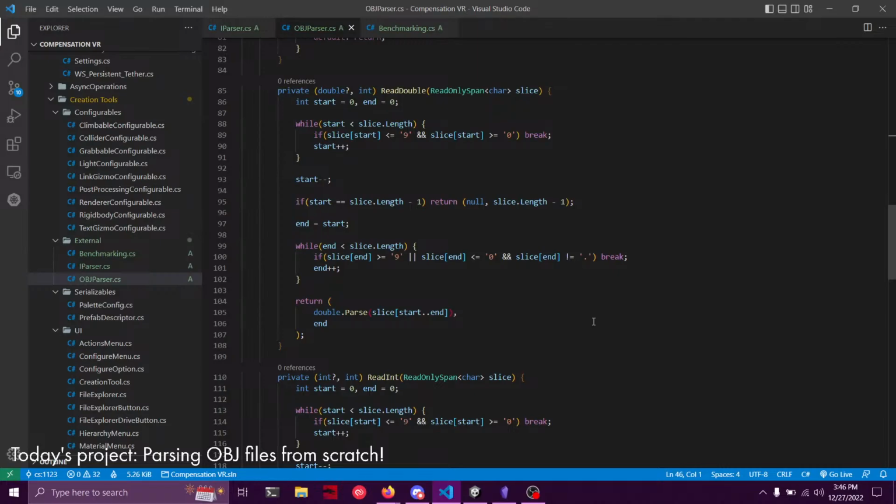Or no, it won't. But it will, because if we start with that character, then it won't get incremented, but it will get decremented, so it will be -1, which will throw an index out of range when we try to do the slice. Okay, so I'm not sure how to fix that then. I mean, I could always just do a check, and if it's, I almost feel like this could be better accomplished with a for loop instead of a while loop.